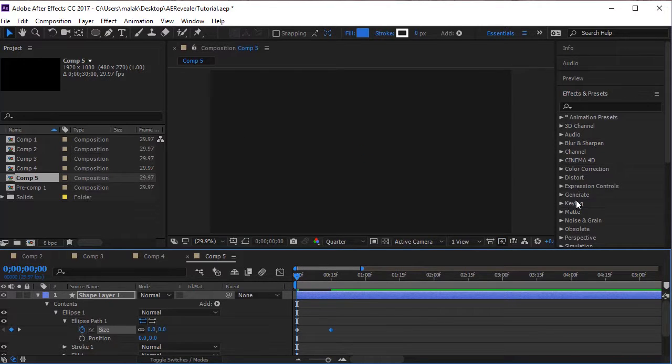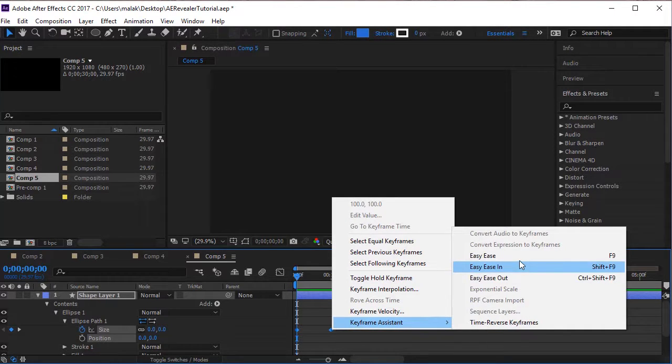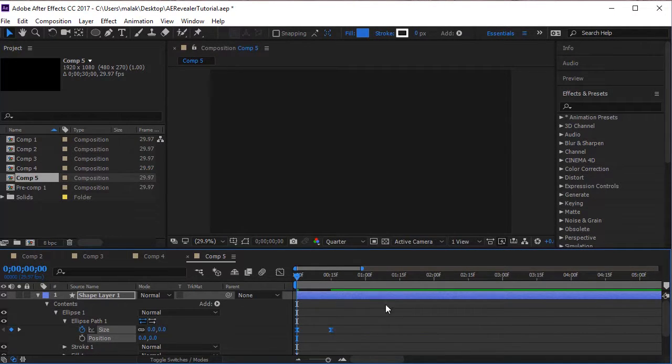And now as you can see, this pops in, but it's pretty lame and no fun is coming out of it. So let's easy ease them. You can select the keyframes, left click, keyframe assistant, easy ease, or just press F9 and go into the graph editor. Here the graph editor is the most beautiful place for animation.